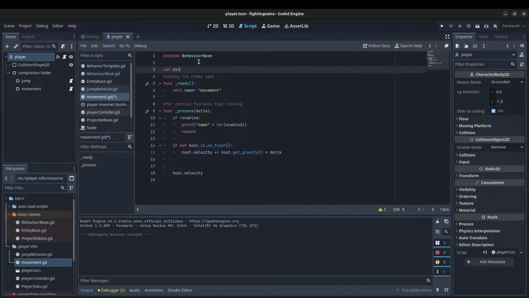Let's short form that to dir, and desired underscore. Desired direction is going to be what? Just keep it as desired direction.